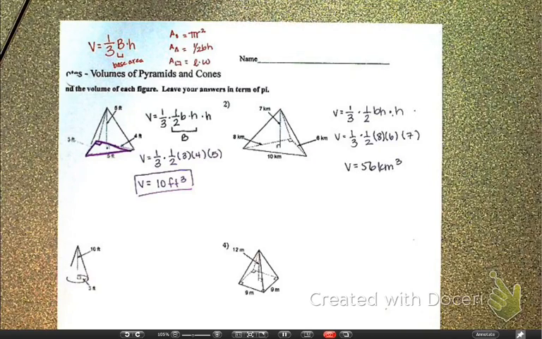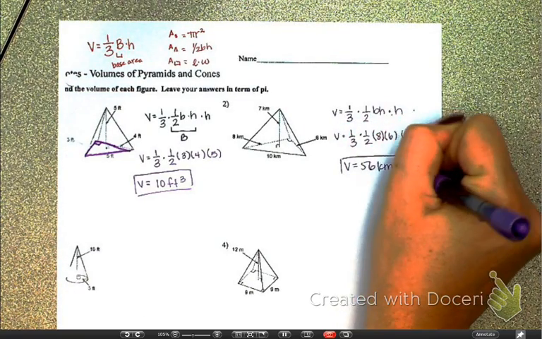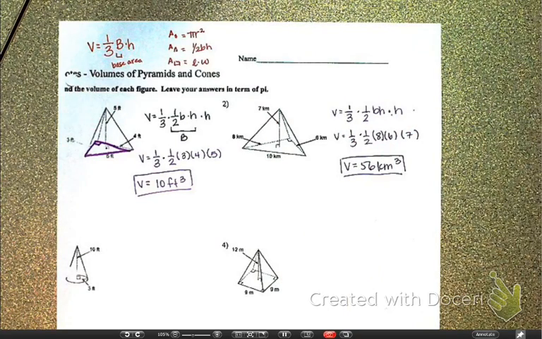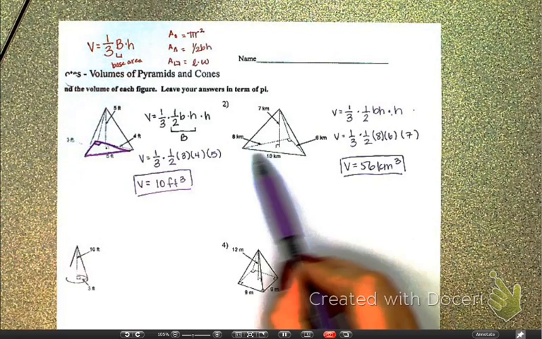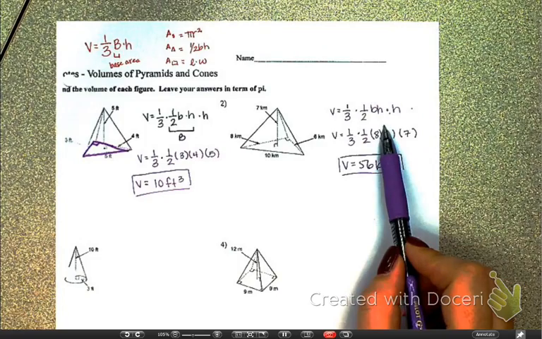However, you need to make sure you are plugging the right things into the bases and the heights. Just don't take whatever numbers you want and put them wherever you want. Because if you have a quiz, I'm going to make sure that you are actually plugging things in where they're supposed to be plugged in. Yes? Okay, so if I said 8 equals 1/3 times 1/2, and then times 7 times 6 times 8, technically you're not plugging it into the right places, but because you multiply the same numbers, you're going to get the correct answer. So because 7 is the height of the whole thing, not the height of the base. Okay?